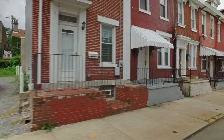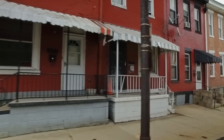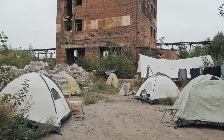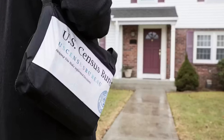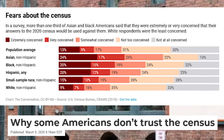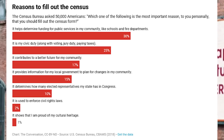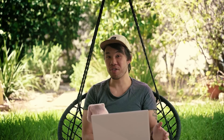Historically speaking, certain demographics are going to be pretty hard to count. In the United States, for instance, lower income households might have a problem securing housing, and a lot of census information is actually connected to where one lives. The homeless are also relatively hard to count for that reason. Certain demographics also try to avoid the census as much as possible because they don't trust it — usually minority communities like African Americans, Hispanics, and even more so Asian Americans. This has to do with the fear of census information being used in a way that can negatively affect the individual. In the 1940s, census information was used to put Japanese Americans into internment camps, so this isn't just paranoia — there is a precedent for this.